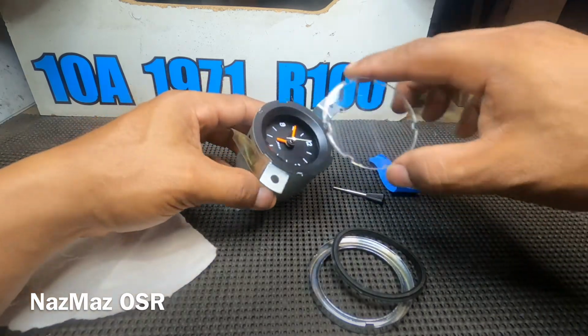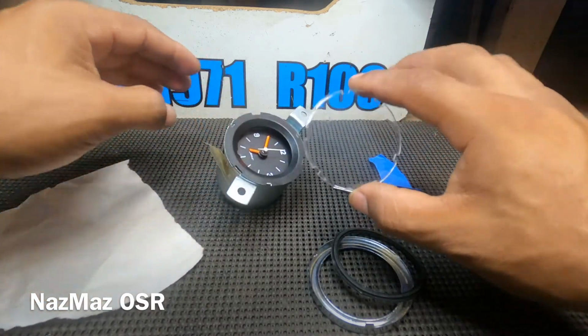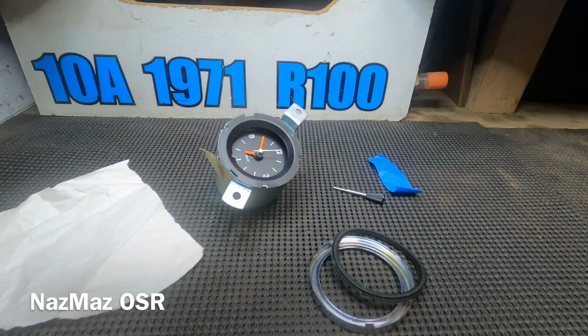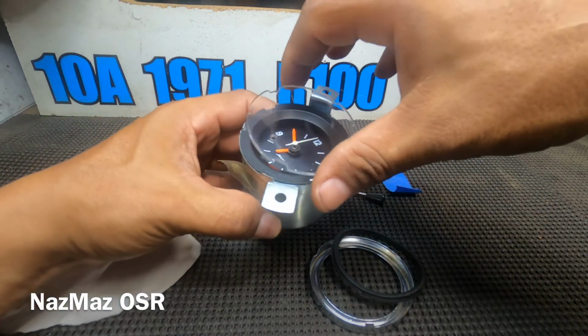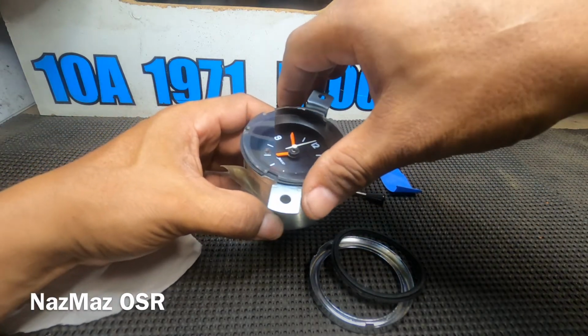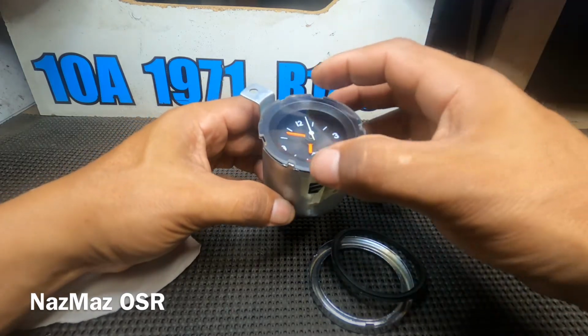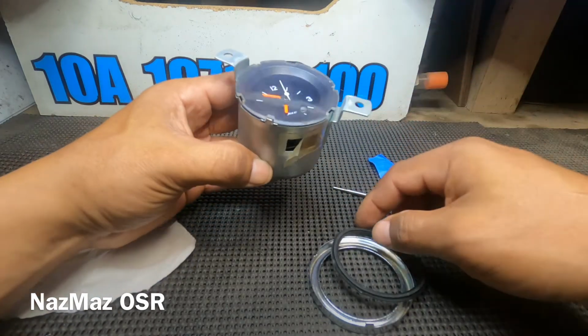And you want to make sure it's nice and clean before you install it, because once you install it, that's it. You're gonna have to take it apart if you end up with some fingerprints on there or something. So I'm gonna go ahead and clean it up one more time just to make sure it's clean, and just drop it on here. So there we go. Now that it's dropped on there, it's pretty much locked in place.